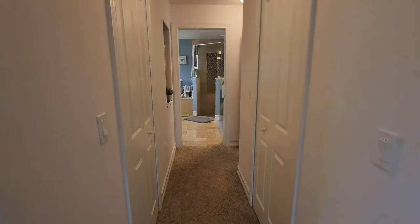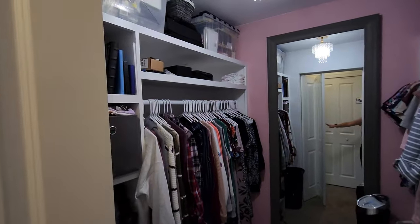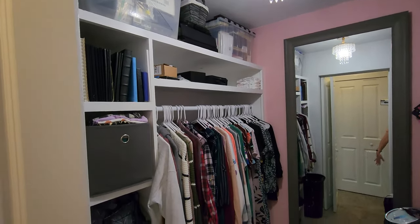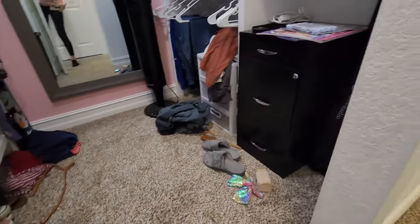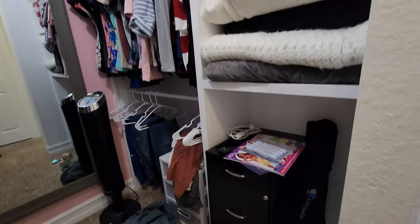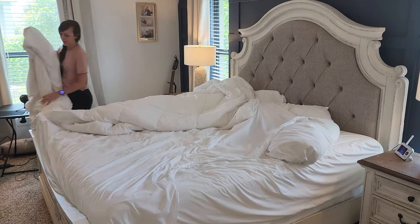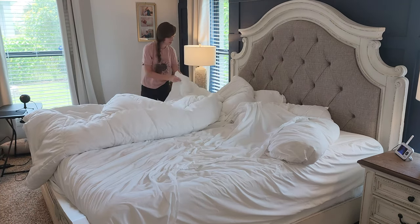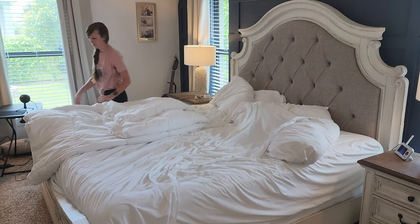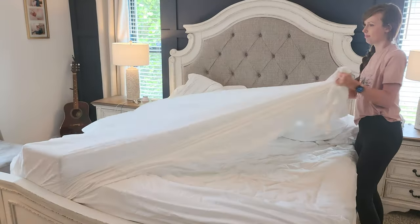I'll be doing my master bedroom closet — not my husband's. His is on this side and I'm going to stay away from his. He can do his own, but this is my closet. As you guys know, I redid this myself. It's been almost a year, so it hasn't been that long, but I'm going to get into the nitty gritty. I have some bins and different things I didn't really go through the first time. My first step whenever I'm decluttering is just to do a quick tidy of the space, which is what I'm doing now before getting into all the nitty gritty — the drawers and our closet.